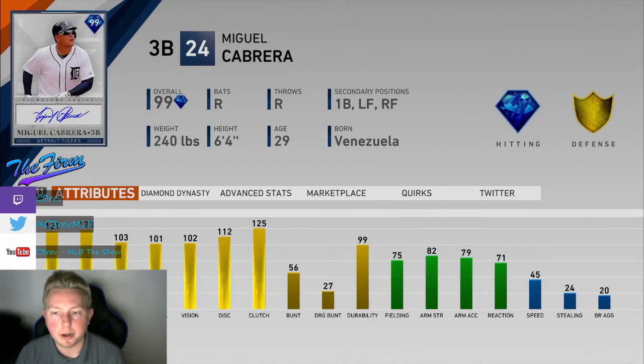That's how good I think Miguel Cabrera is. We'll rate the card how he rates in the meta and compared to how much he costs. In the meta, I'll give him an A-. Pretty good third baseman, just at a really deep position with a lot of options at this point in the year. For the price, I'll give him an A+. I think 15k for a card like this is a really good deal. If you're looking to move some stubs around on your team, you can definitely get away with having this guy as your third or first baseman for cheap, and he's going to perform super well for you.